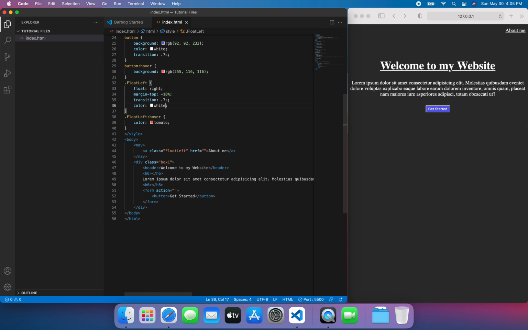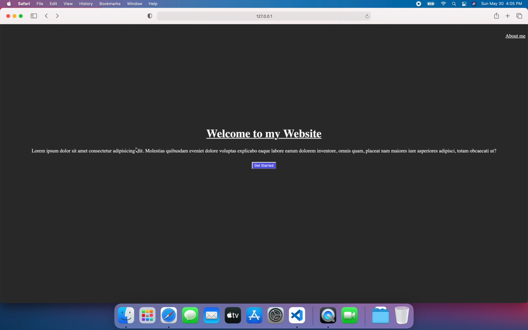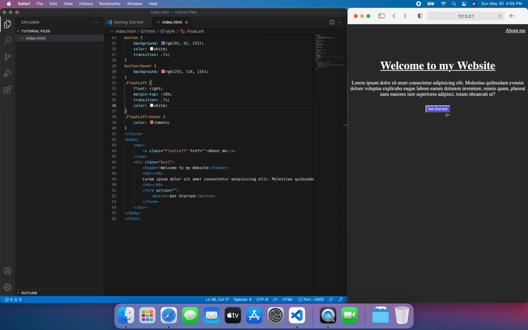Great. Now say we want to have a little scroll effect. So when we click on Get Started, it'll scroll down for you to the next part of our page. To do that, let's exit our box one. Create a new div. We'll set the class as box2. Now, let's just throw some random text in here.